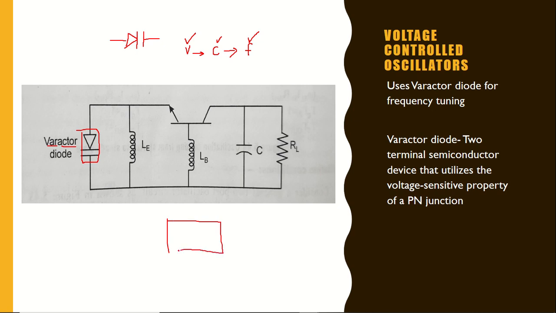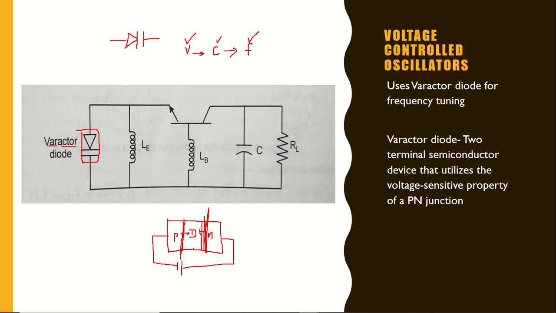Now how to achieve this change in capacitance? So we all know, let this be our diode. So our diode contains two terminals. This is the positive terminal, this is the negative terminal, and this is the depletion region where both the holes and the electrons meet each other. Now we are going to connect this to a reverse bias. Only when this is given reverse bias, the capacitance of the varactor diode can vary. So we are going to give a reverse bias to the varactor diode, and when this reverse bias voltage is changed, this region actually acts as a capacitance. This acts as an internal capacitance.